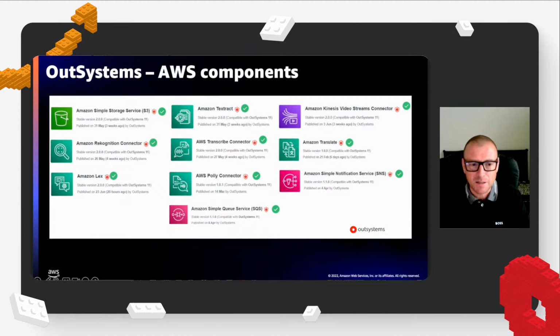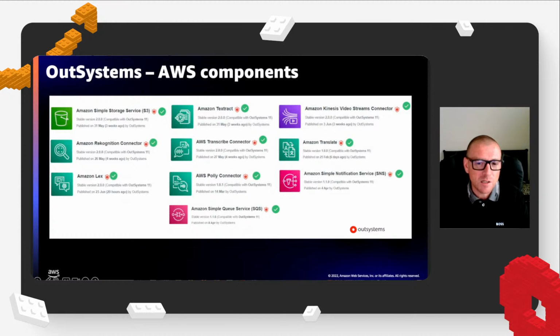Amazon Textract, and we may see a little bit of that later on, is a machine learning service, and it automatically extracts text, handwriting, layout elements, data from scanned documents, PDFs, and so on. And it goes beyond simple OCR, right? So it'll help to understand very specific data from documents.